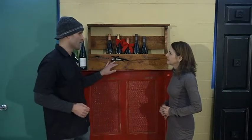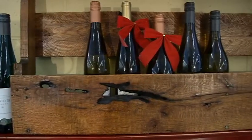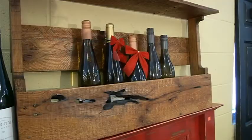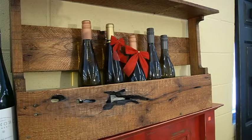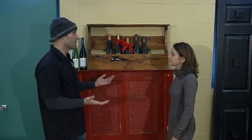The guy that made this, his name is Don Newhouse. If you look him up on Facebook, he's selling these. I got one of his and then I just stained it up with the Sikkens that you can get from Northwood Paint. It gives it a really nice, durable, shiny finish that's good for interior or exterior.